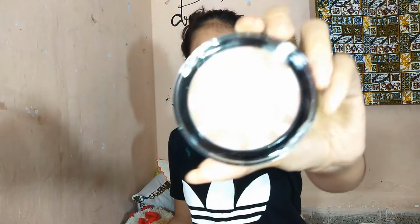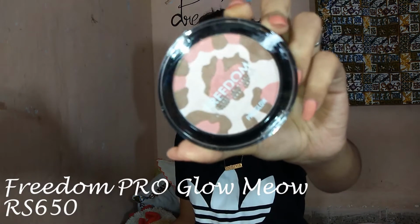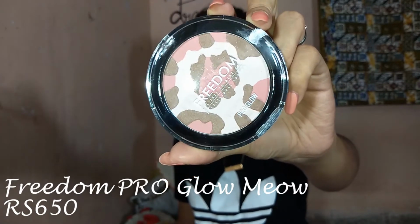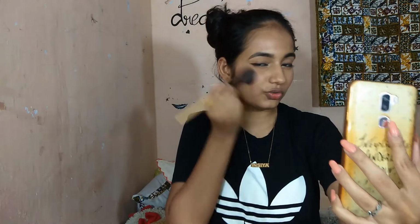What is this? So this is how this Freedom Pro Glow in the shade Meow looks. It is a 4-gram product. So it's more of a sheen blush. The color, I'm not that impressed, but maybe if I wear a full face of foundation and all, maybe I will like it. Right now, not a big fan of it.